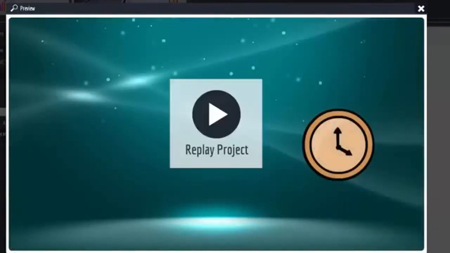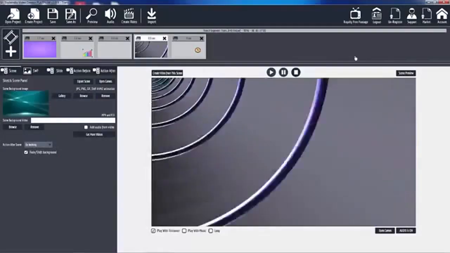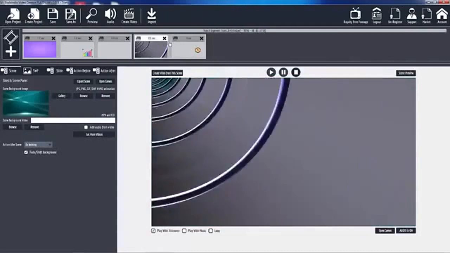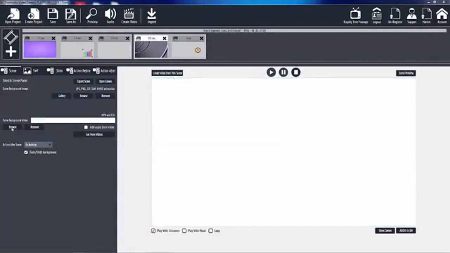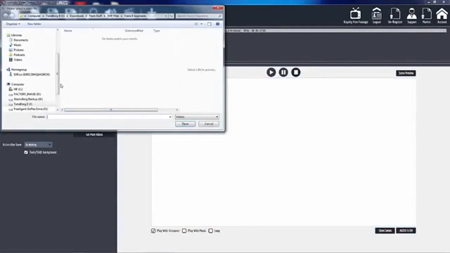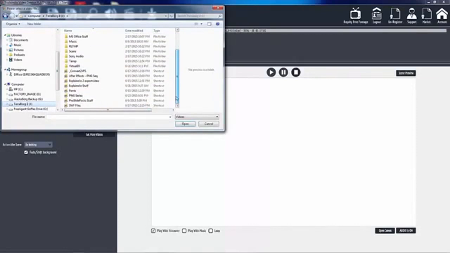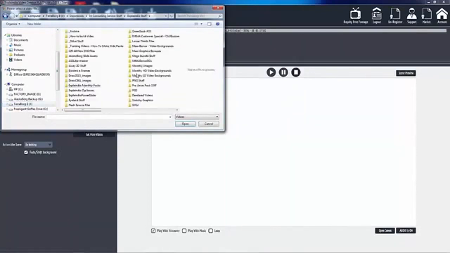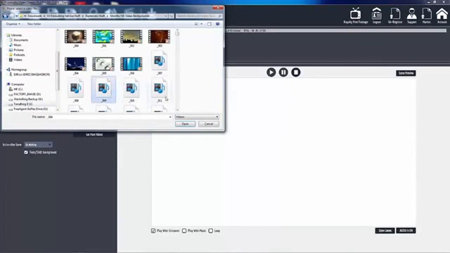Now what you will notice sometimes is that if you're transitioning to a scene that has a video in the background, then you will get a message that says buffering assets. But don't worry, because that is just something that happens here in the preview, because when you're into the video, you don't have that problem. So let me go here to Explaindio stuff, find a video and just pick something, anything.